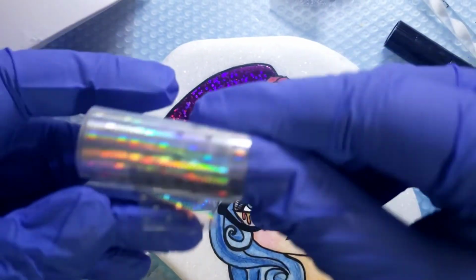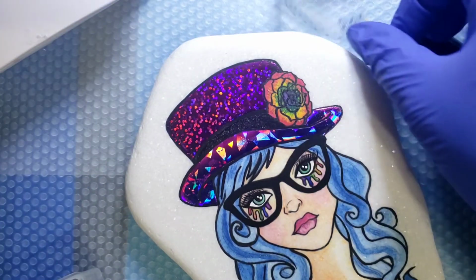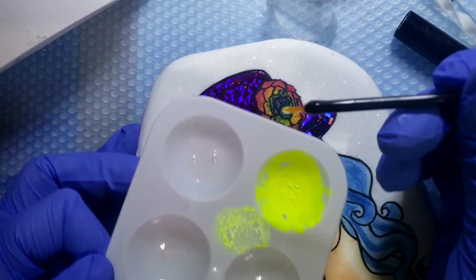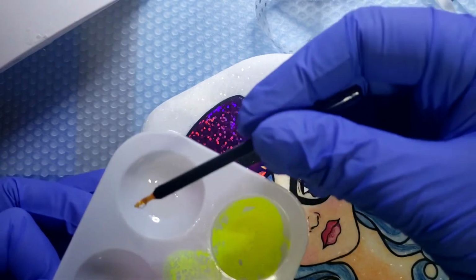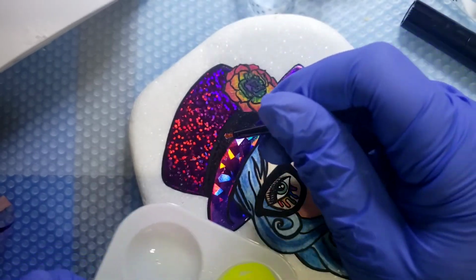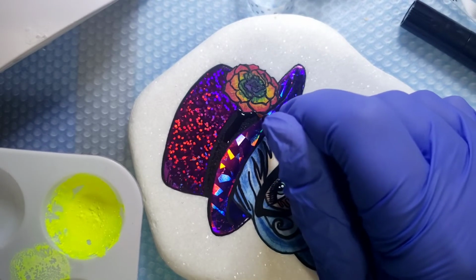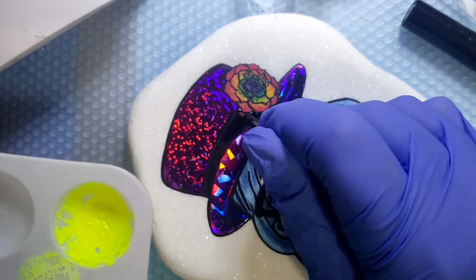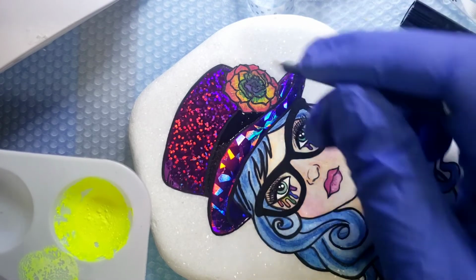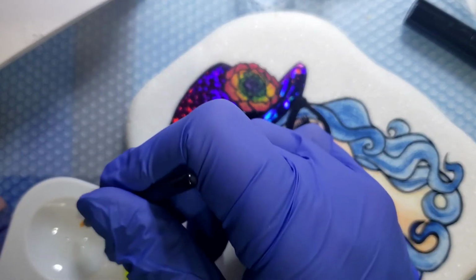Okay guys, I'm going to be using this holographic polka dot. It's one of my favorite foils. And I'm going to put it right there on that hat band over the black. So I'm going to apply the glue to the black. Sorry, there's some bubbles in there. Try to pop them. Try not to go into your rows because we want that to be separate for sure. And then leave a line between your hat band and your hat rim. It's hard to see. I'll see if I can show you when I'm done with the glue here.